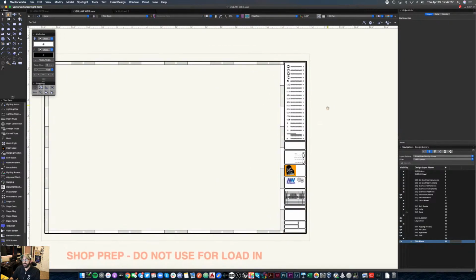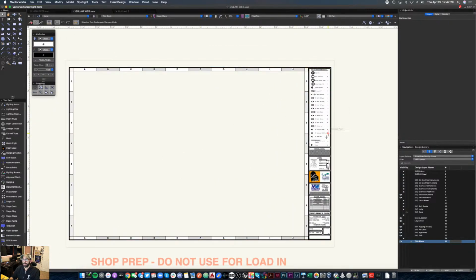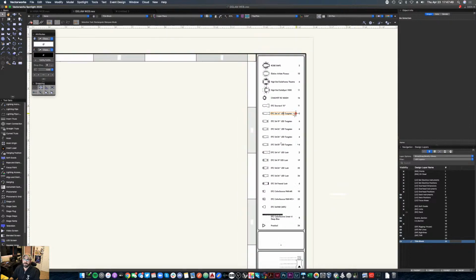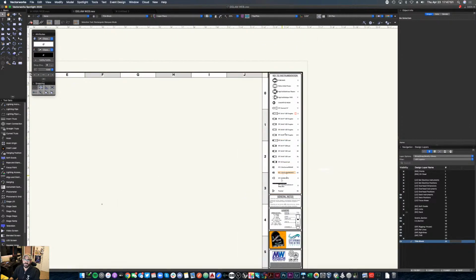So for most of my plots, at this particular theater, we put the same key on every page. So I'm not as worried about specific keys for specific pages. The standard is you should only have lights on the key that are on that page. I find that I just leave it. I mean, I don't care. It doesn't matter to me. Now, if I was doing a scenic practical plate or something like that, then I don't need all this information in there, so I might not put that on that particular page.